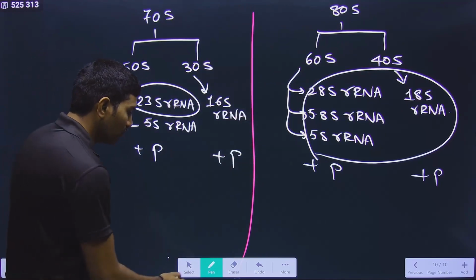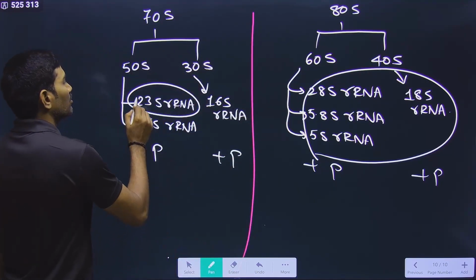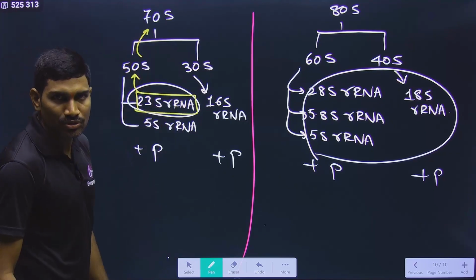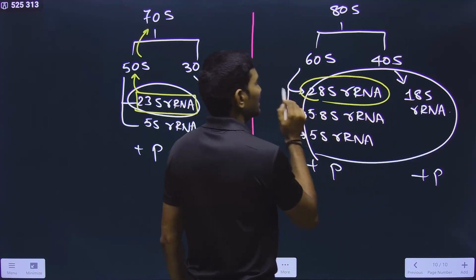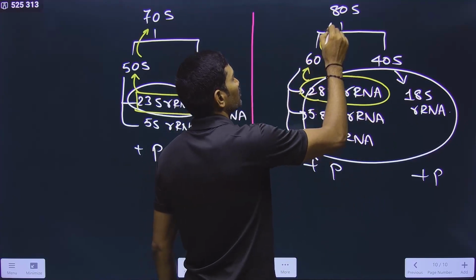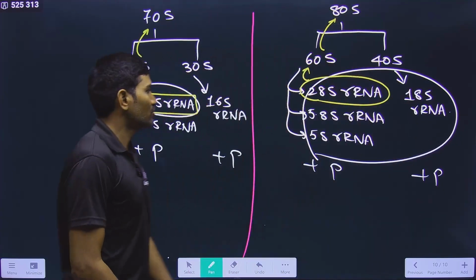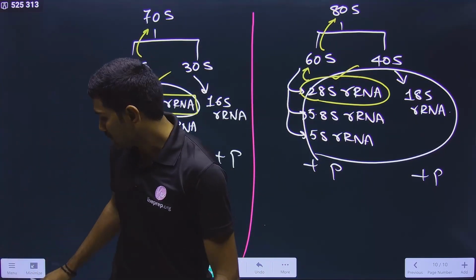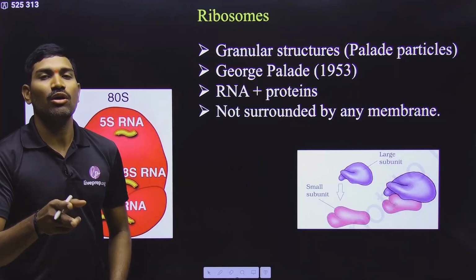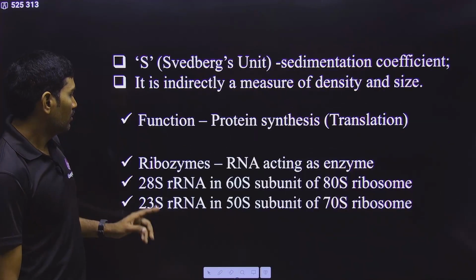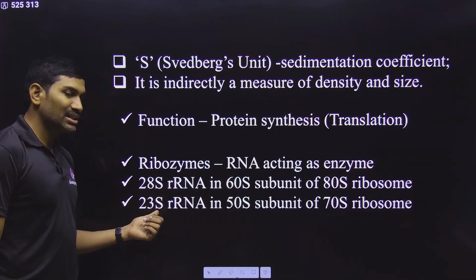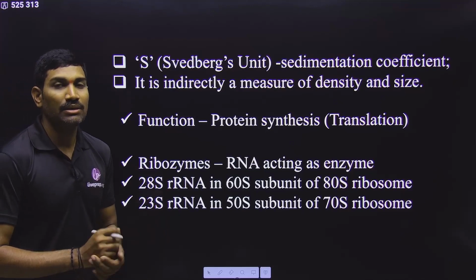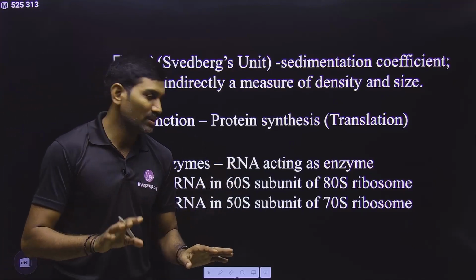This is the list. And out of this list, what is important for examination? 23S rRNA of the 50S subunit present in the 70S ribosome and 28S rRNA of the 60S subunit present in the 80S ribosome. These two, 23 and 28, have enzymatic activity. This was mentioned in translation in molecular basis of inheritance, so please remember this. These two are acting as enzymes. What is the name of the enzyme activity? Peptidyl transferase. In the regular lecture, I have very clearly explained all these points.